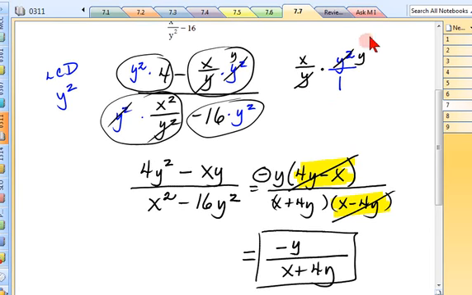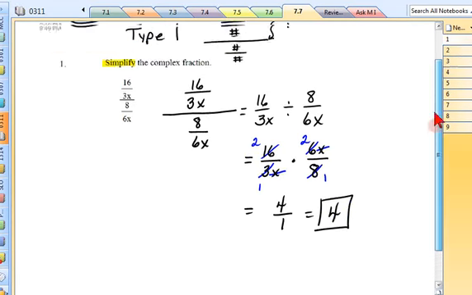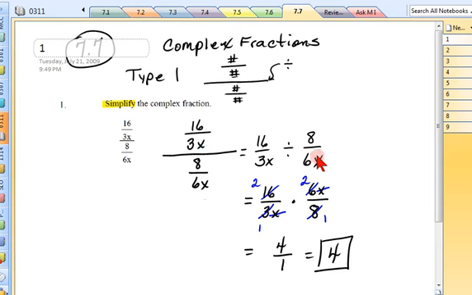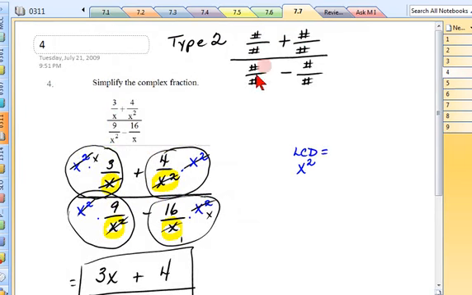Okay, so make that go away. Okay, are y'all okay on 7.7? The whole lesson was complex fractions. There were two kinds. The first kind had just a fraction over a fraction, and we changed it to division and did keep, change, flip. Then we looked at the kind that had more than one term on the top or the bottom, and we could no longer do keep, change, flip.